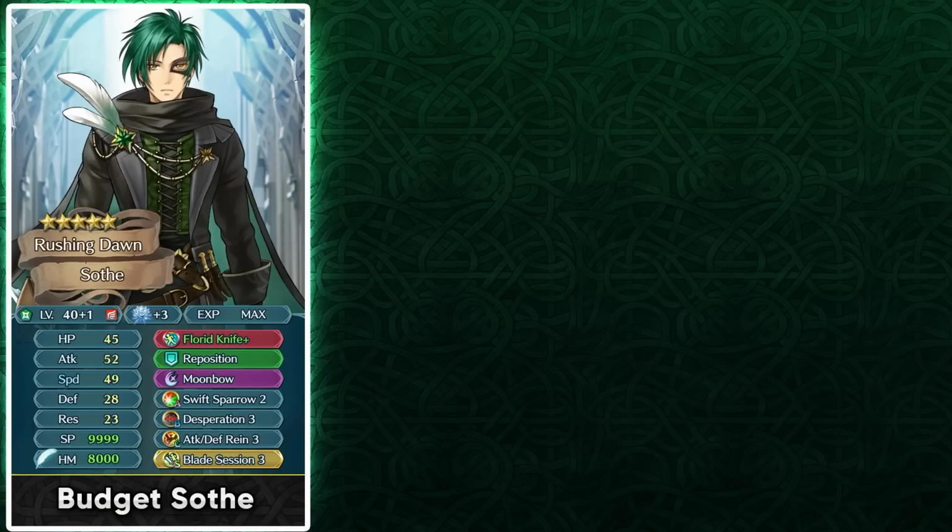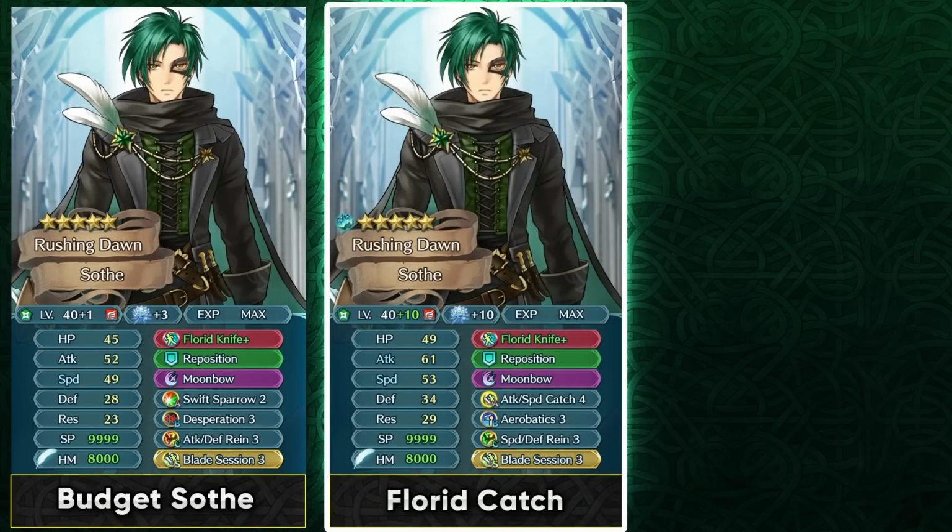But if you want to invest a bit more into him, then you can of course run Attack Speed Catch 4 and Half Speed Defense Rein as the premium options, and Aerobatics can make for a pretty nice option even with the Canto weapon, because like I said, this is not like the Fortress skill, it is still going to be giving you the Canto after you teleport.